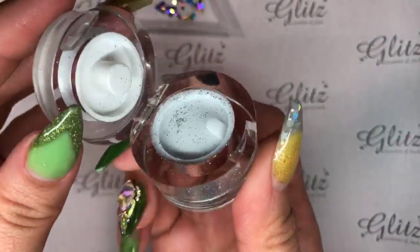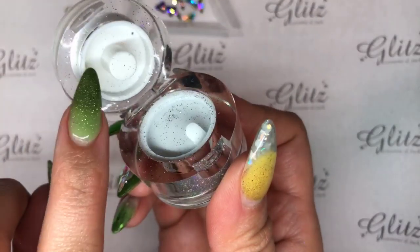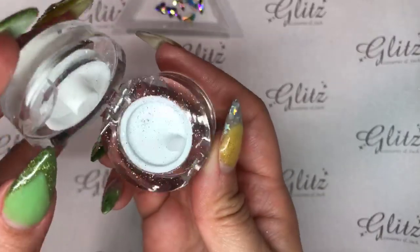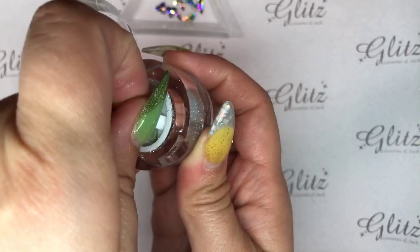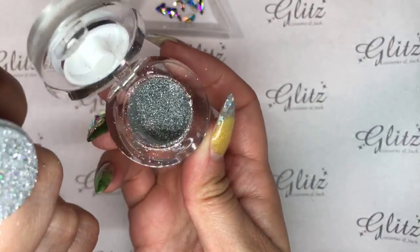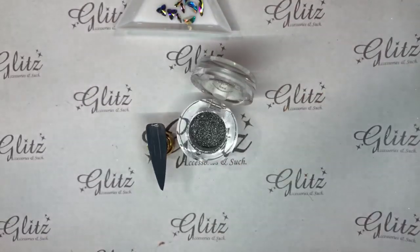So just so everyone can see our packaging for each of these pigments, you have this really great safety feature so that when you open it, you don't just get pigment all over the place. And there's a nice little tab in here, and depending on if you can use your nails or not, I can. You open it up just like that. Shiny silver. Oh, no, hold on. Yes. So I wasn't far off.